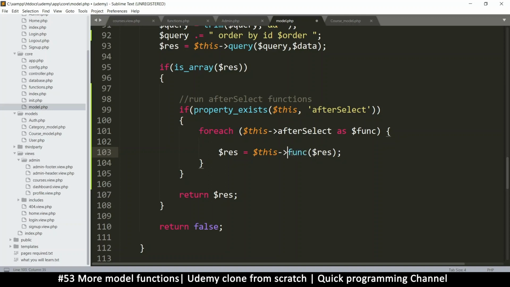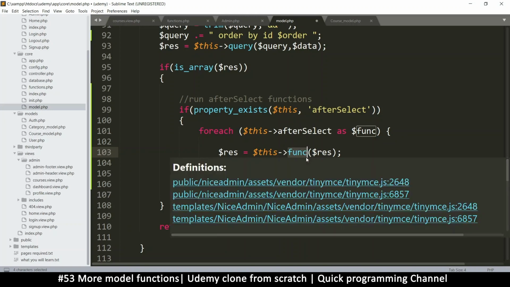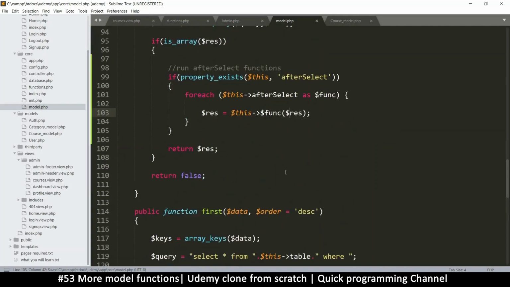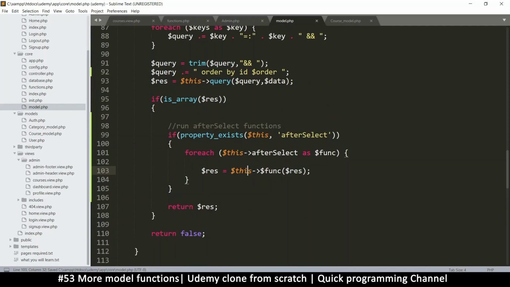If I do this, then I'm trying to run the function named func, but that's not what I'm doing. I'm trying to run the function that is the variable name within this. This is why here I can leave this, as opposed to here where I don't put that, because this is the actual text. But in this case, the actual text is within the variable. So I hope you understand there. Okay, so here this tells us where to get this function within a class.